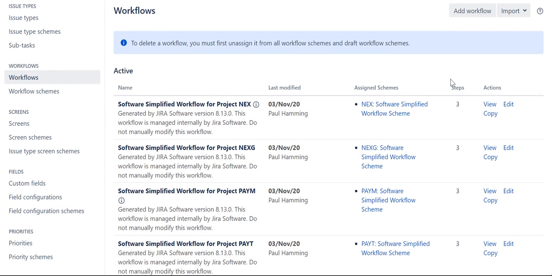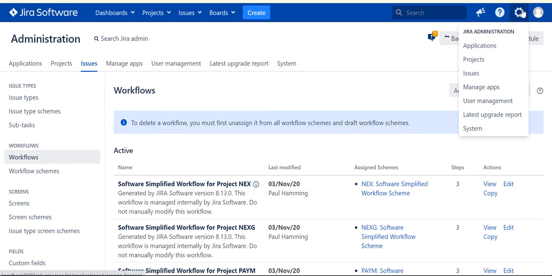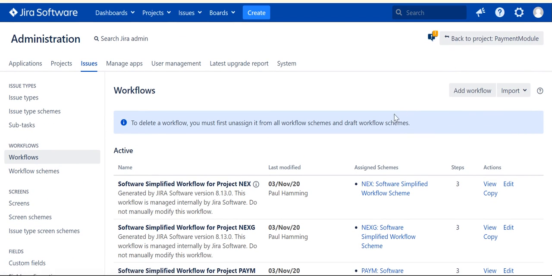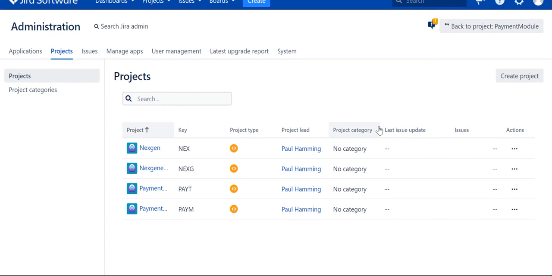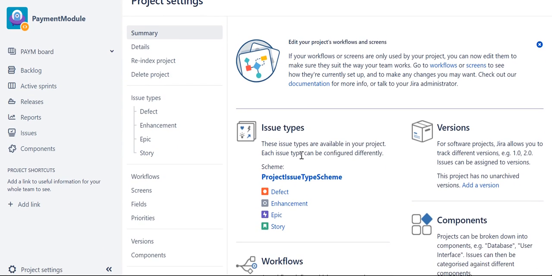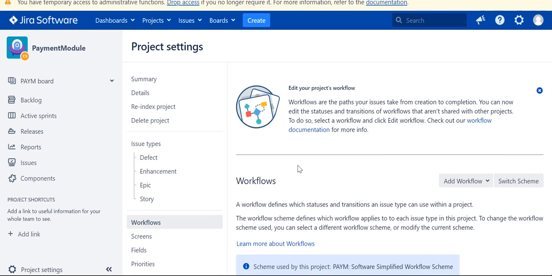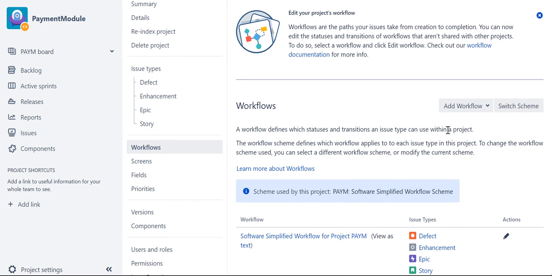To add a workflow to our project, click on Settings, click on Projects. So here's the list of projects that we have in our Jira. Choose our project. Click on Workflows. Here's an option to add workflow.